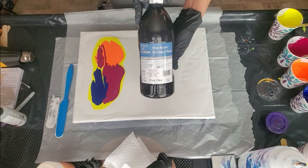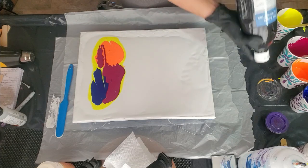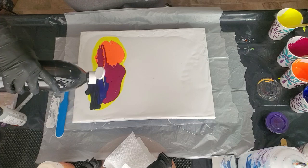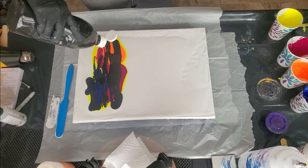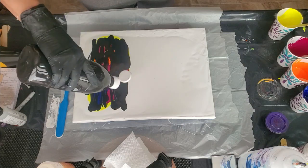Oh, and this will be the cell activator. Artist Loft Flow, one part, and then like three parts regular American Floetrol, and then water even on top of that to thin it out. I'm still experimenting with this. I don't want to give you exact measures. Well, I am giving you exact measurements.